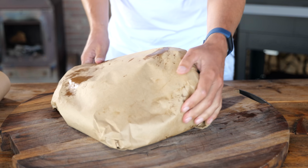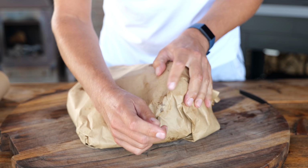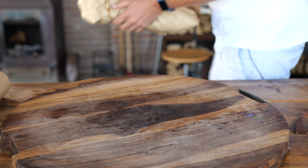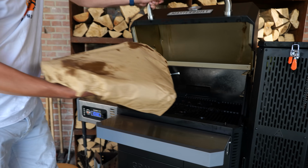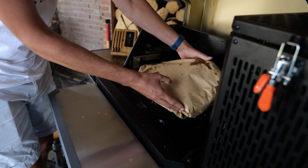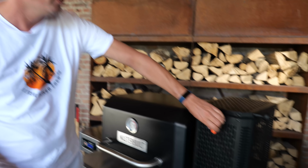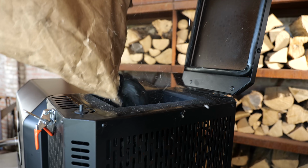Now of course I want to still keep my eye on the temperature, so I'm going to insert the meter thermometer through the butcher's paper. Don't worry about creating a leak or anything, this won't affect your brisket. Now let's put the brisket back on the masterbuilt. What a beauty. I really want to make sure I tuck that butcher's paper underneath that brisket so it seals off properly. Let's close the lid, and this is a great moment to check if we still have enough charcoal left. The charcoal's almost gone, so we need to refill it.